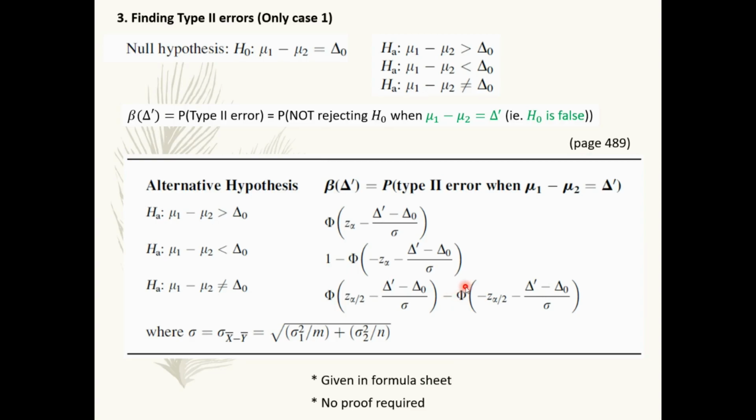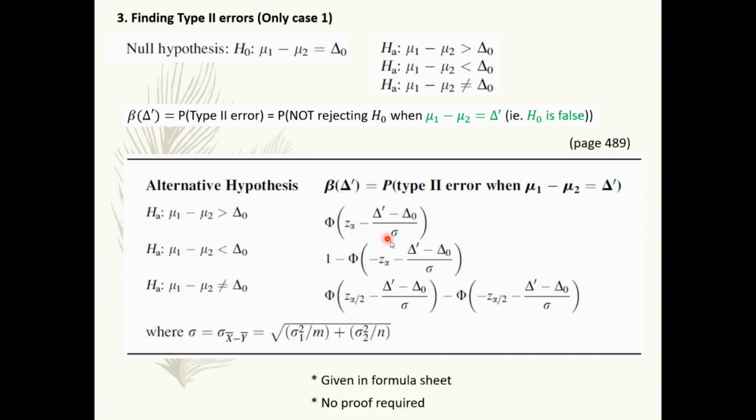So when it comes now to our case in chapter 10, instead of mu zero, we have delta zero as your null. And then for our alternatives, the one that they will give you is delta prime. So they'll specify delta prime and it's going to satisfy your alternative. And then you just need to make sure that you know which is delta prime. So if you go to page 489, you have the formulas. If you have an upper tail test, this is the formula you're going to use to calculate the probability of the type 2 error. And then it's this formula as well for the other cases.